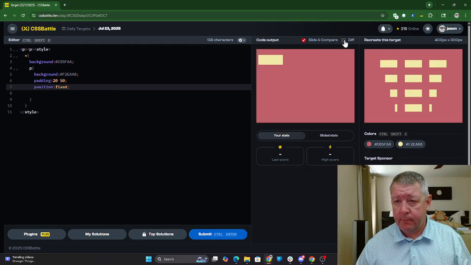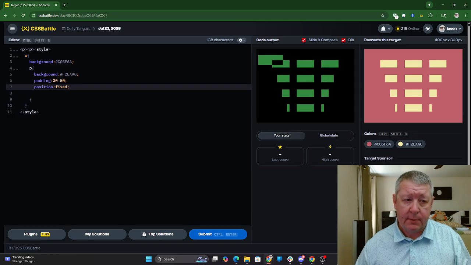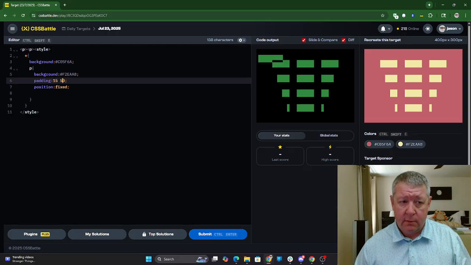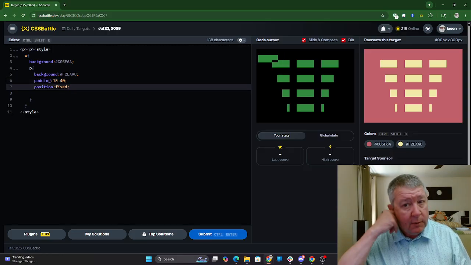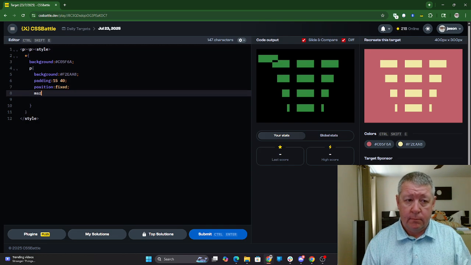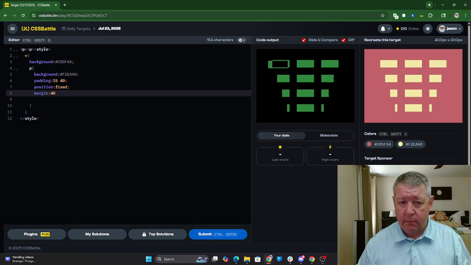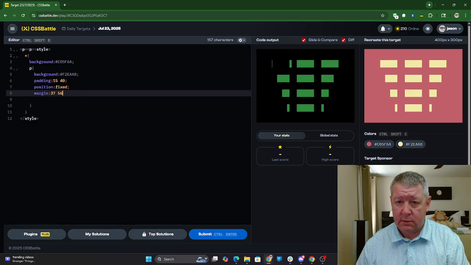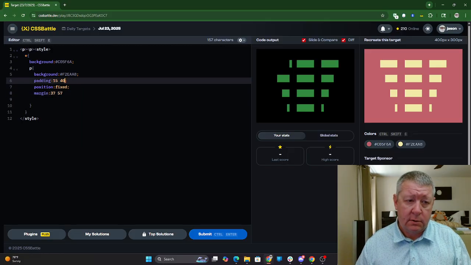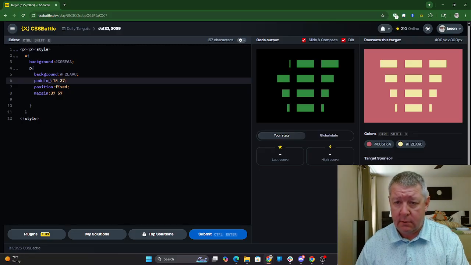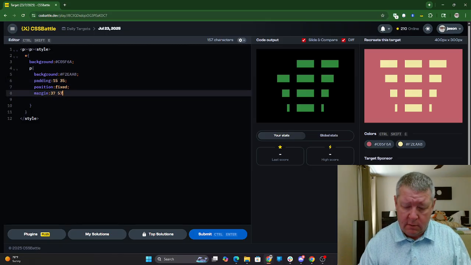Position fixed. Okay, so padding's too tall, 15, 40. The margin, 30, 40, 36, 37, 37 of course. And what's that going to be? 50, 5, 6, 7. And padding's not 40, but is like 36, 37, 35, 35. All right.